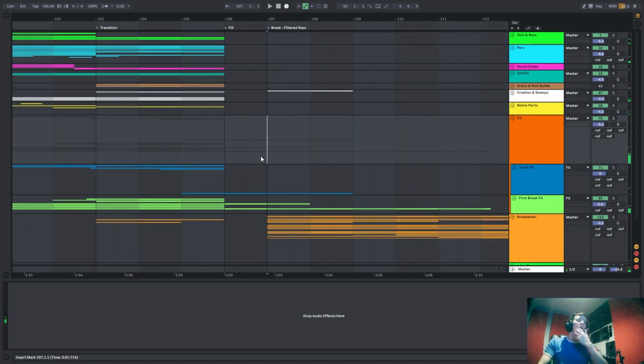Right, so the idea of the breakdown, it was a T78 track. I can't even remember the name of it, but he had this big crazy synth that just played from the start of the breakdown and moved the whole way through right till the drop, and then he took it out and it kicked in. Hold on, my dog's barking. I think there's someone at the door. One second.